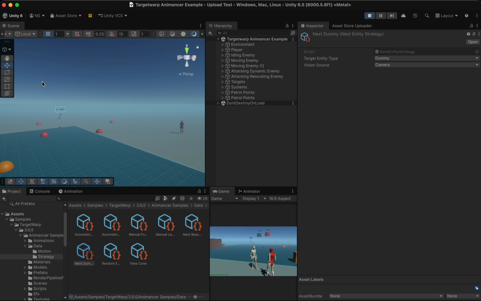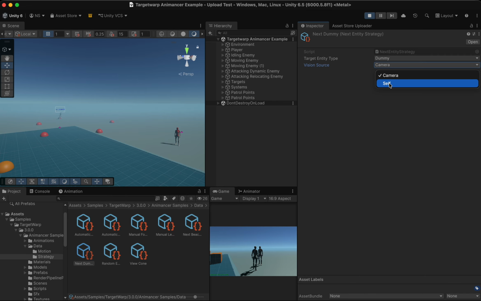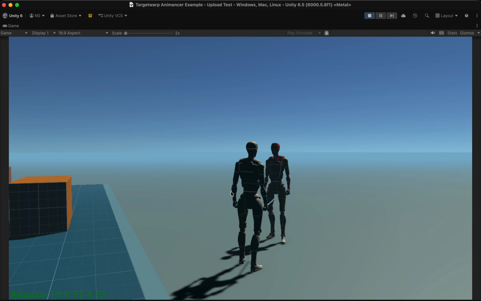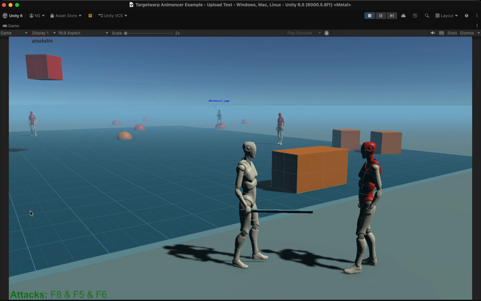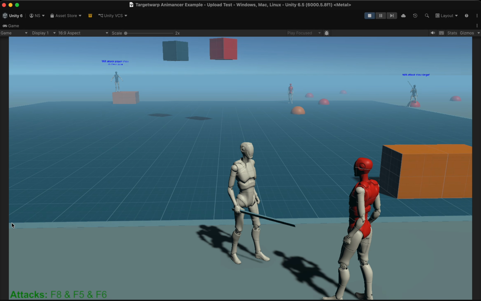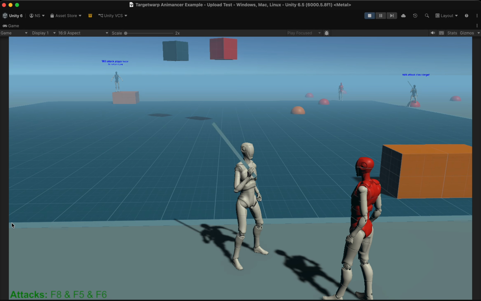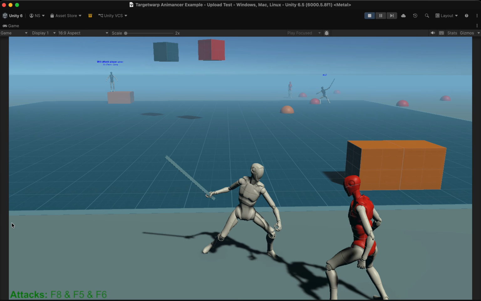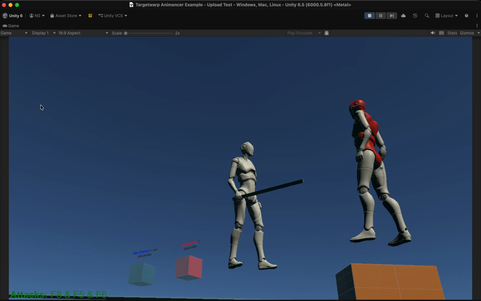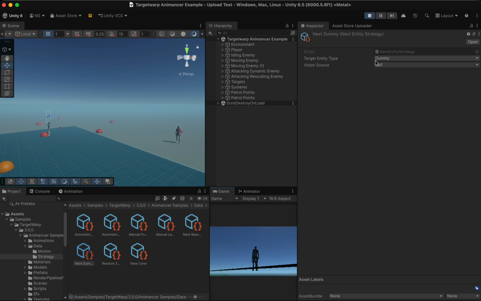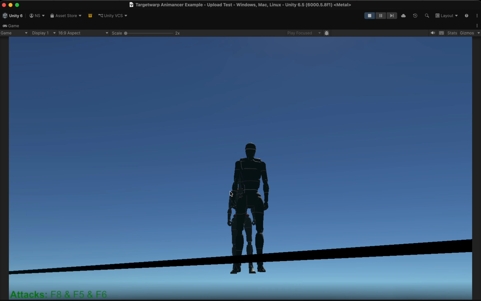If I now switch the strategy and say the vision source is the self, it doesn't matter where I look. Even if I look at this target there or this target in the back, if I press F8, I will take the one that is my forward. And I can even change the target type to beacon, for example.